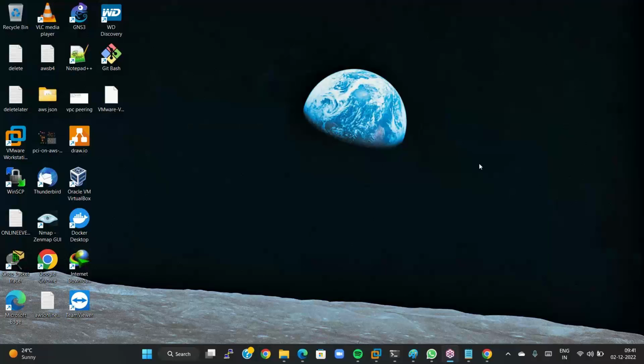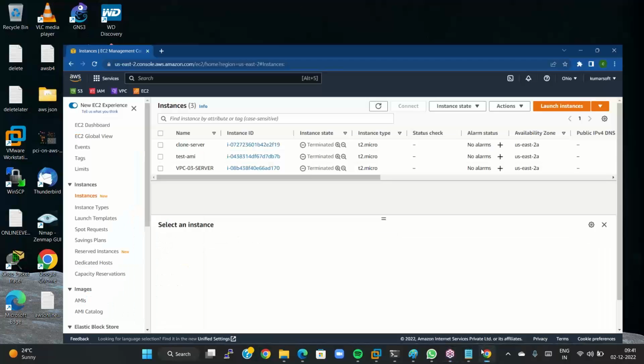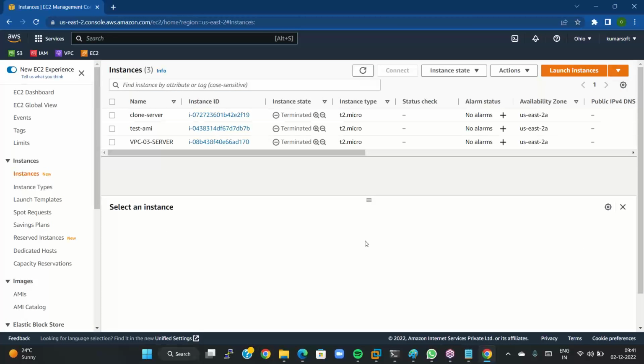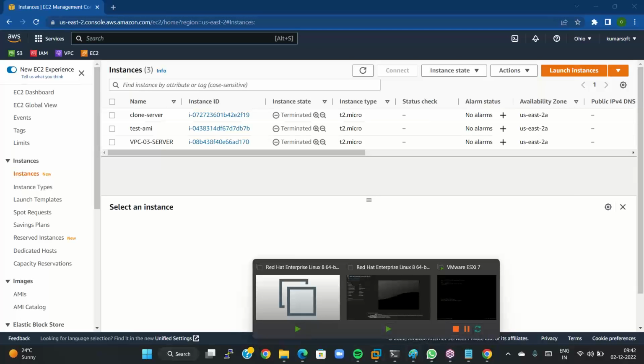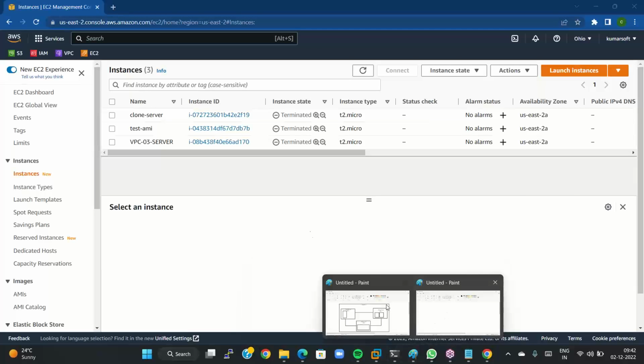Now let me go back. So here the main concept is virtualization. That is well and good. Just imagine where the servers are going to be created. All the virtual servers present here in the console have to be created inside a physical server. Just for example, I am giving it like this. Let us go back from the branches to the root.